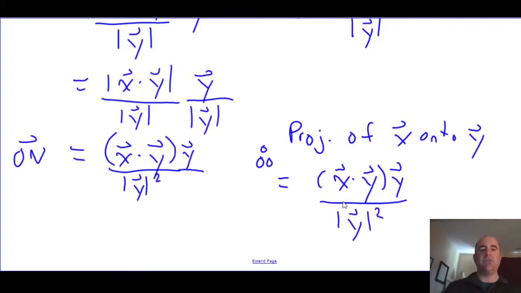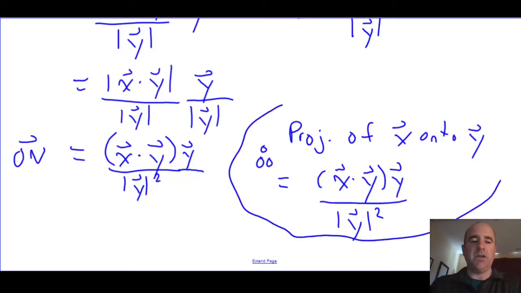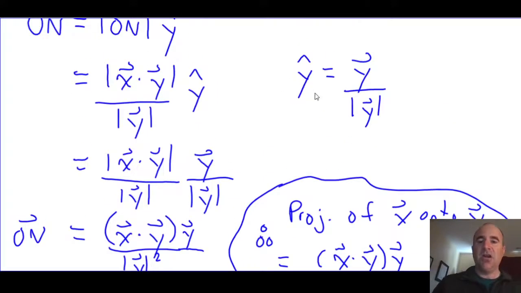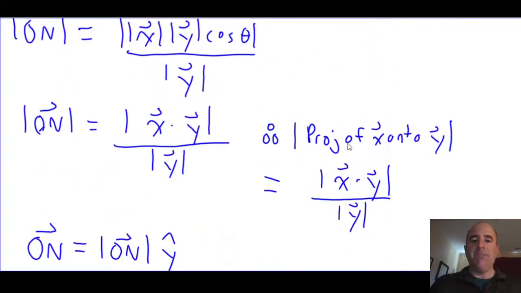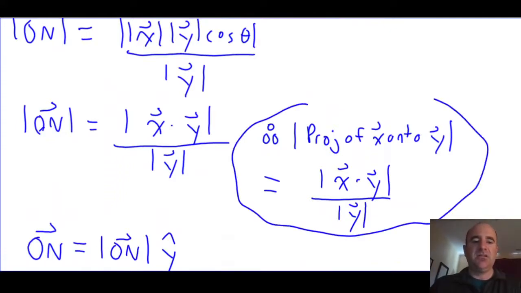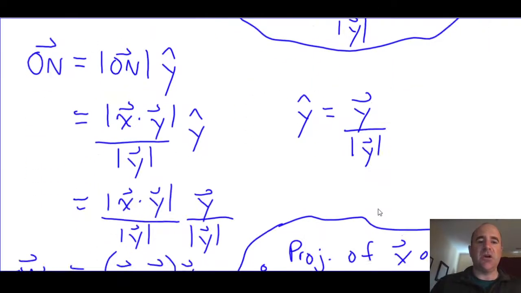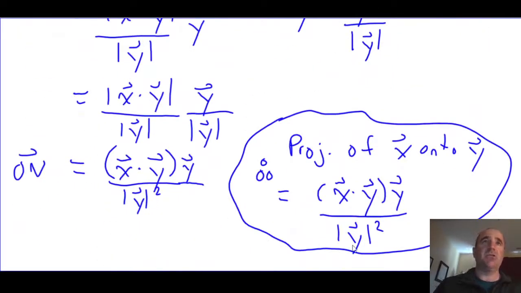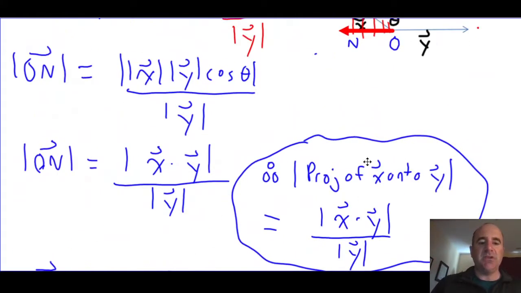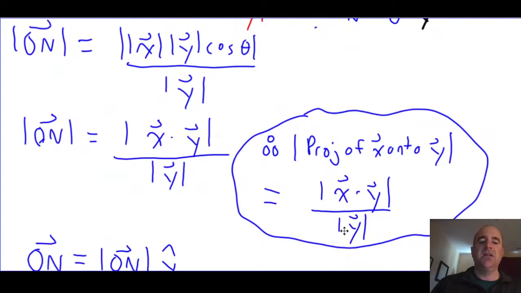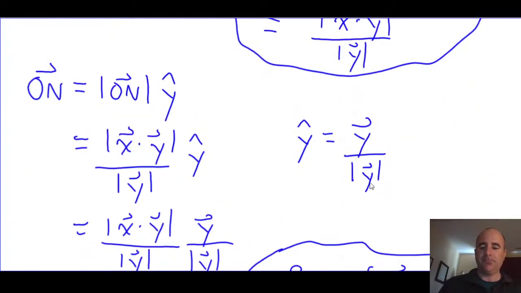So we have two formulas for projection. One gives you the actual vector, and the other one gives you the magnitude of the projection. Depending which you want, you can use either equation. Technically, you could always just use this equation, and then if you want the magnitude, just find the magnitude of the vector that you get. But since we had to do this first, and it's simpler, it's common to work with this equation as well.